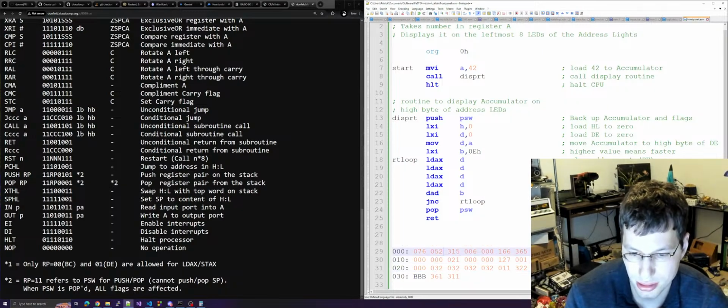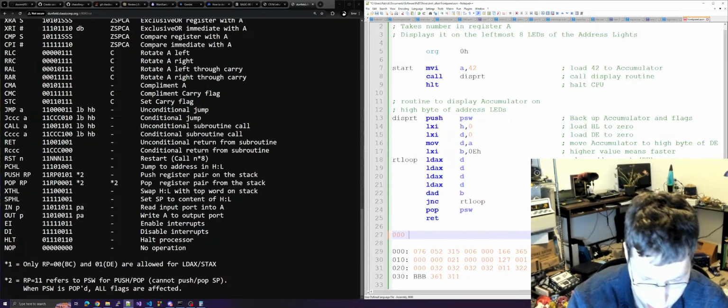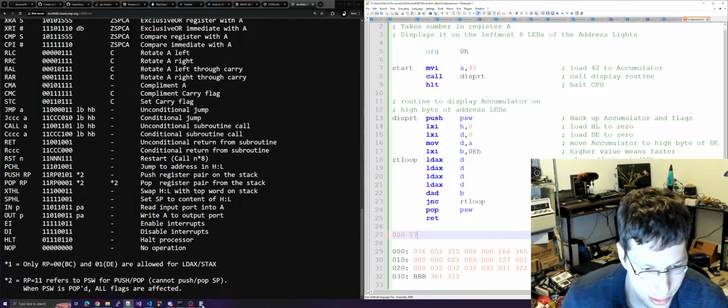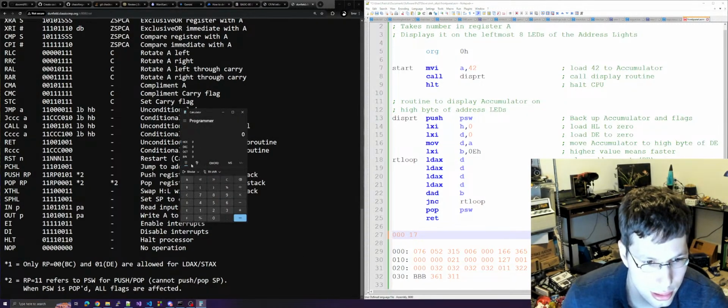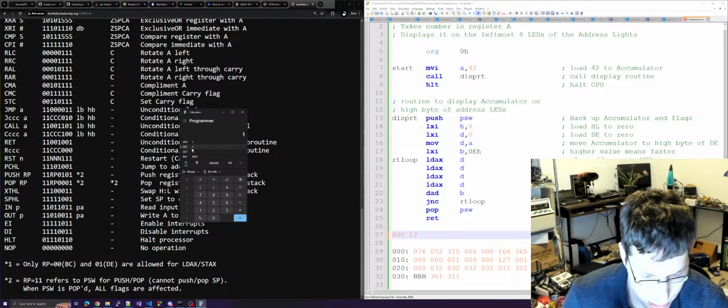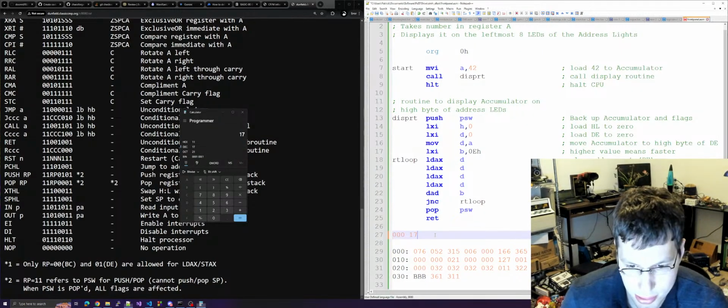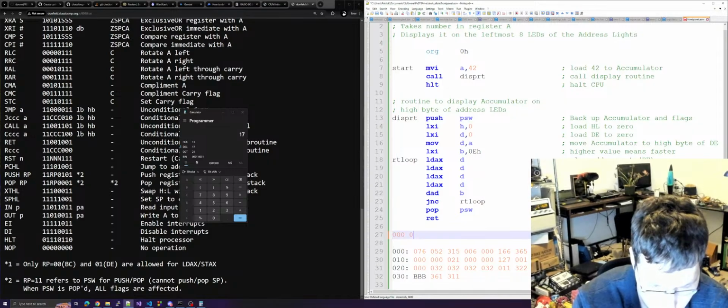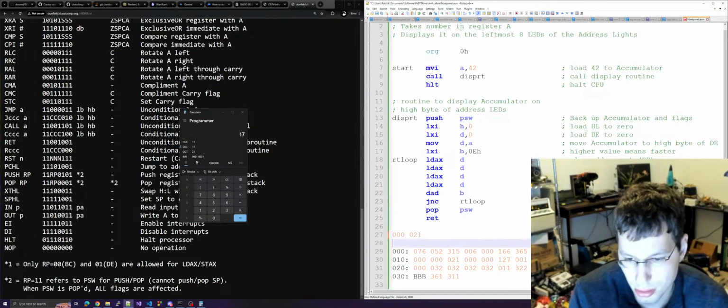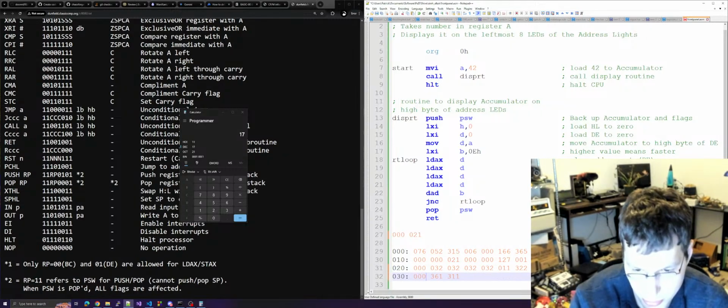So 17 is going to be 0, 0, 0, 0, 17, and then 17 in hex is going to be 0, 2, 1. So this will be low byte. This will be high byte.